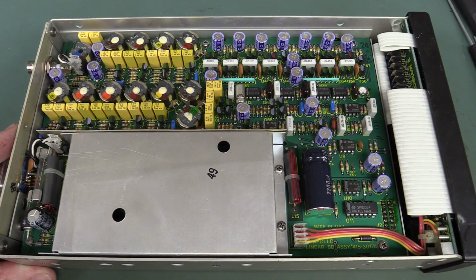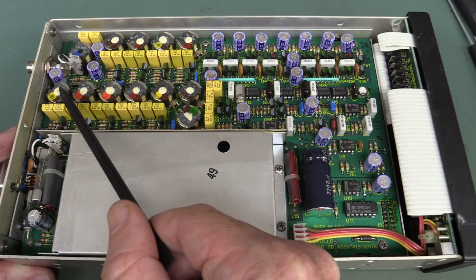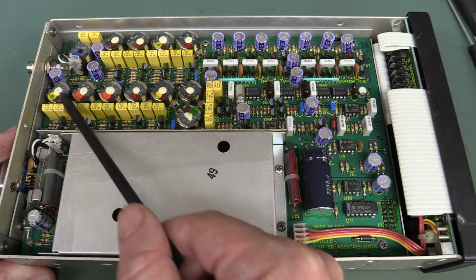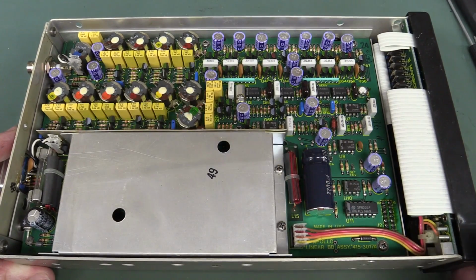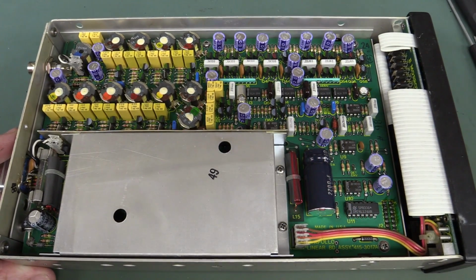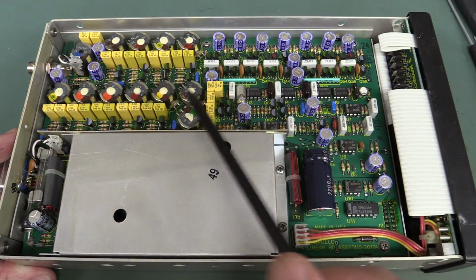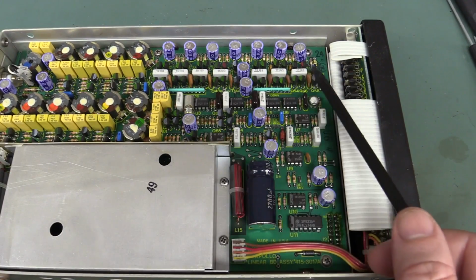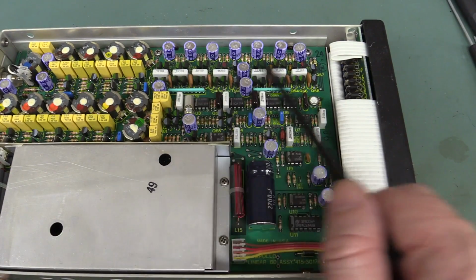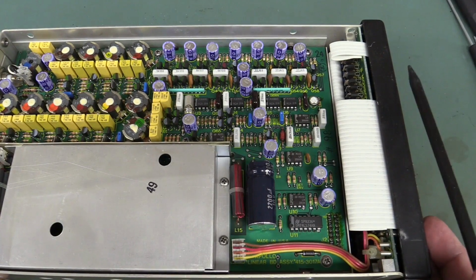Isn't that beautiful? Nicely laid out, nice and modular. Here we've got some big inductors and caps. So what are these? Are these like bandpass filters and things like that? I'm not sure of the frequencies and everything, but geez, there's lots of them. Look at that. A ton of stuff, and it's all sequential. So there's multi-stage stuff happening everywhere.